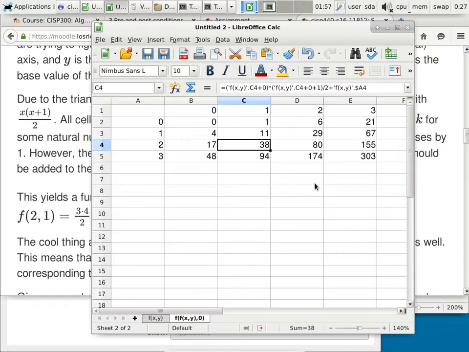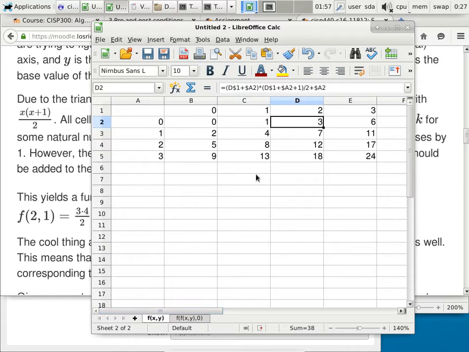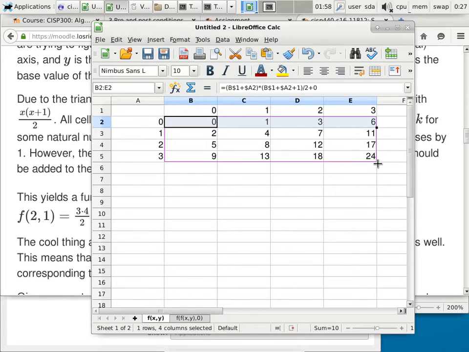F of 1, 2, we have already figured it out, so we'll just go back and refer to that number. So this is 1, 2, so it's 8. So we have 8 plus 1, the whole thing divided by 2 plus y, and y is actually, oh, it's z this time. Okay, because that's my confusion. This one is supposed to be just 0 in this case. So let's go ahead and redo this. Cross check. No, that doesn't look right.